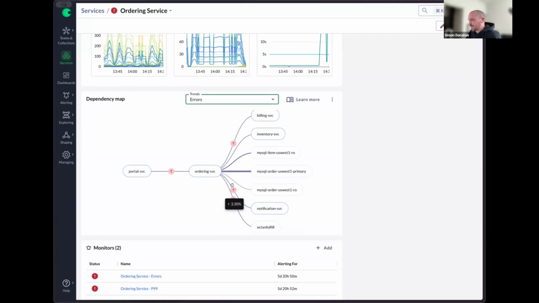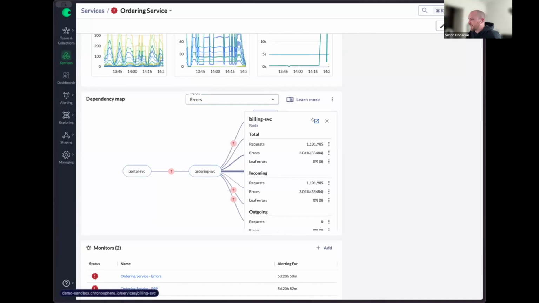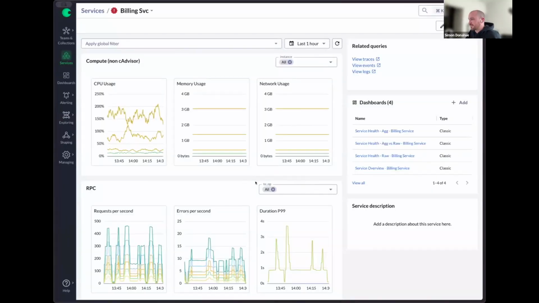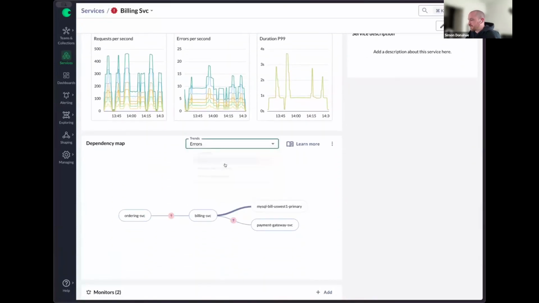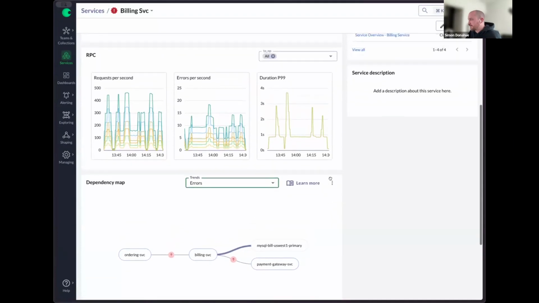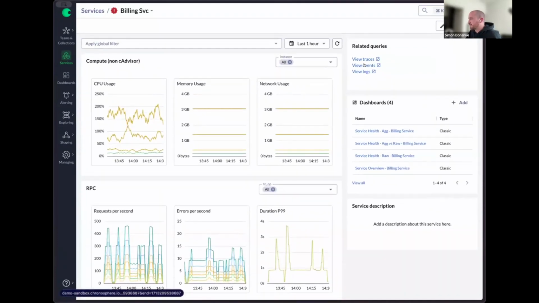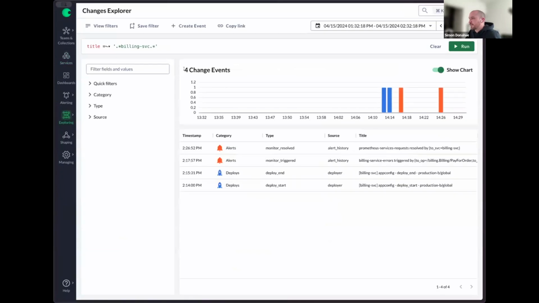And again, I see context telling me that there's errors happening elsewhere, right? The notification service, this Octane Pay service or fulfill service, our billing service. So perhaps, let's dive into one of these and see if the pattern continues, right? And this is what we sort of mean by triage. You're really not sure where this is going to take you in terms of workflow. But at this point, it's pretty safe to say that errors are happening across this entire request. And if that's the case, then maybe we want to look at a few other things here, like events, perhaps. So if I come over to our events, we're looking at events for the billing service in particular. Events that we have, or what we call changes explorers is the page we're looking at, can integrate with a bunch of different sources.